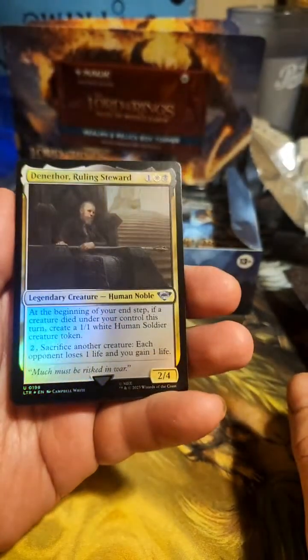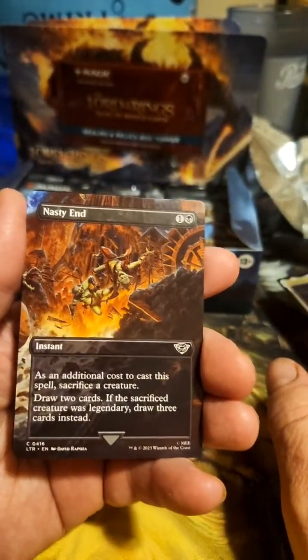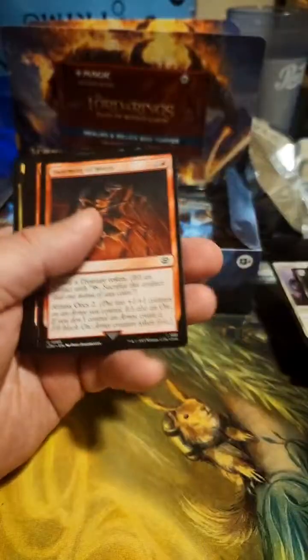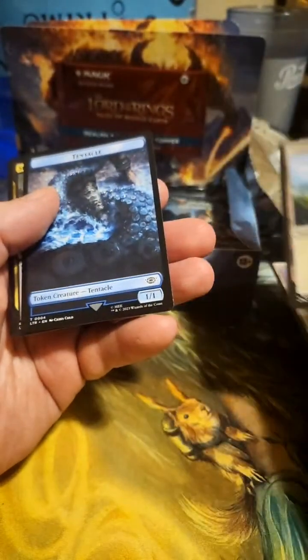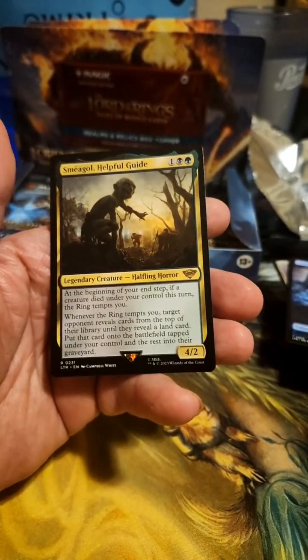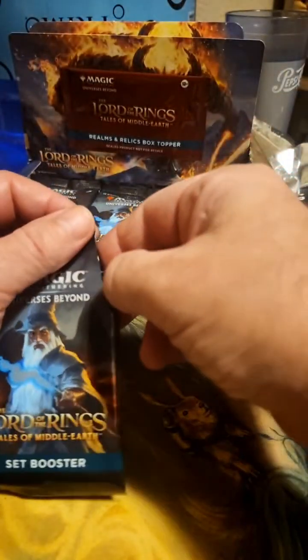Denethor, Ruling Steward. That's an uncommon. And we're going to sneak around the rare. And we have a nasty, and hopefully the rare isn't nasty. I'm hoping that's good. And we are just going to blow through these, like I said, unless I see something really nice. But I'm not yet. Smeagol, Helpful Guide. Not bad. I love the artwork on these cards. And I am looking forward to seeing how I am going to use them. So, here we go.